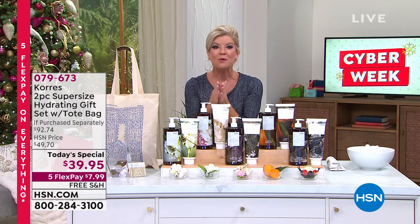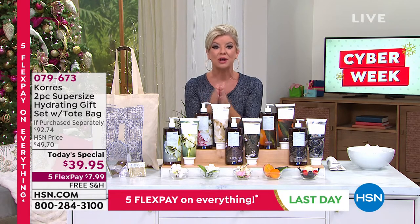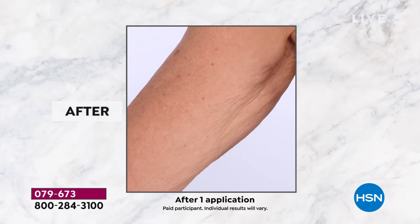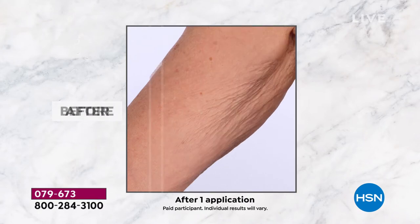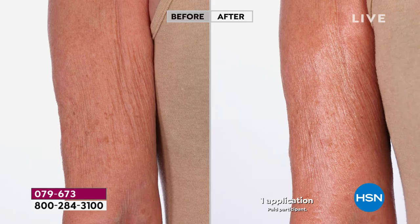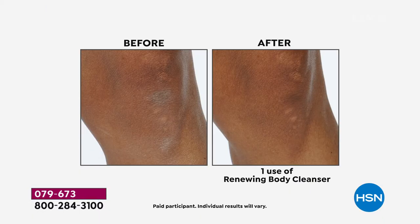I want you to take a look quickly at how this completely transforms your skin — instantly, one application. You're going to see in the before, because we're not just talking about a hydrator — we're talking about anti-aging, smoothing capabilities. Look at the before, just the crepiness of the skin. One application, how it smooths out the skin. Querez body butter puts this most beautiful, hydrating, luminescent glow — that youthful glow. Never tacky, never sticky.